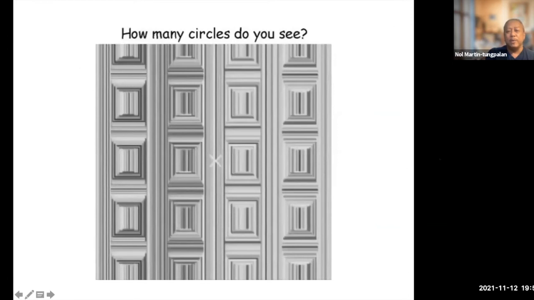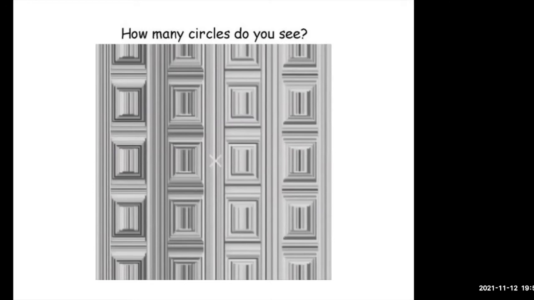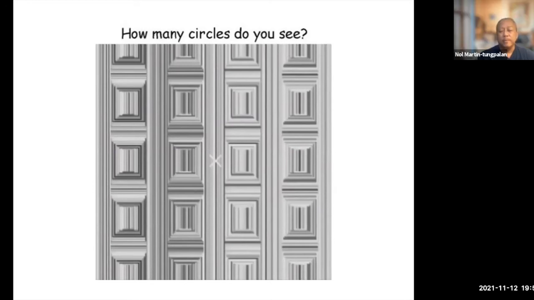Let's see what you guys come up with. How many circles do you see? Or do you even see circles? Okay. Someone said 16. Anybody else? I personally only see one. One. Okay. Someone says 36. Okay. Someone says there are none. Okay, good. All right, so again, it's all about perception, right?